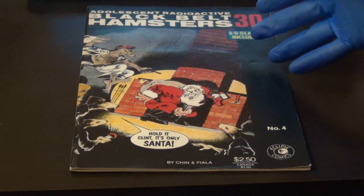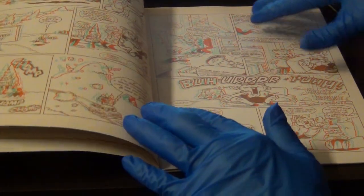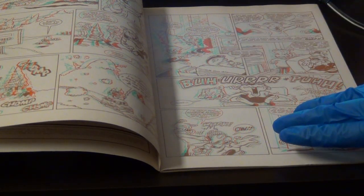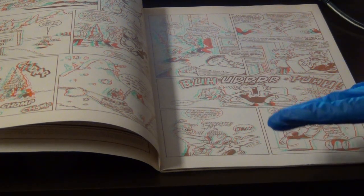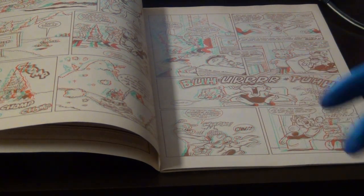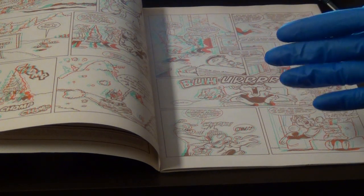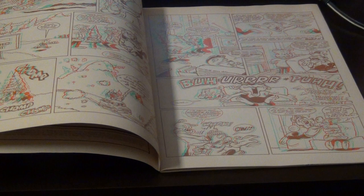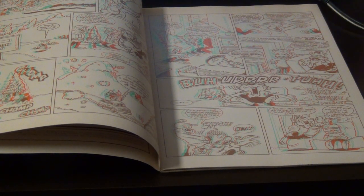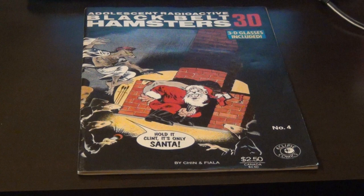This was really cool — I hope you enjoyed seeing this, and I'm glad I got to share it with you. I like to share all of these weird comics that I encounter, and this is definitely one of the more unusual ones, particularly with the 3D images — it's actually pretty fantastic. I never thought I would see another one of these again. I was looking through a bargain bin at the Half Price Books near me and found this little gem in there — I thought, well, this is pretty fantastic, I bet people would like seeing this. Anyway, I'm glad you liked seeing this. That's all the time I have for today — thanks for listening, and have a good night.